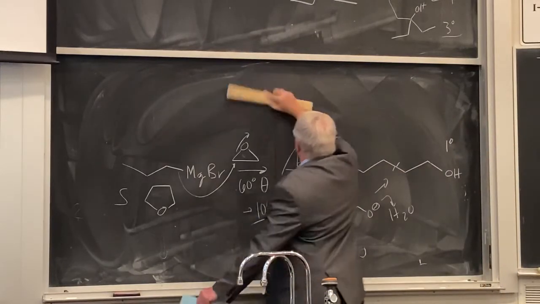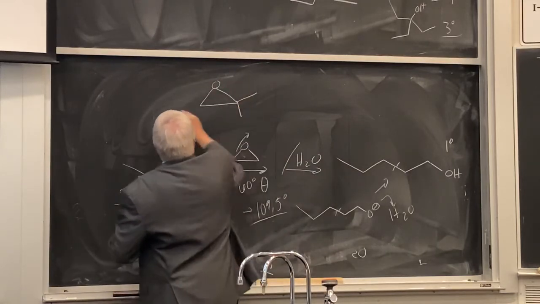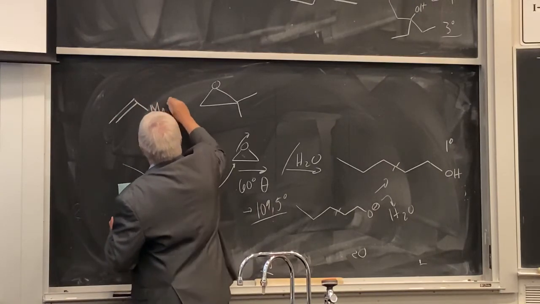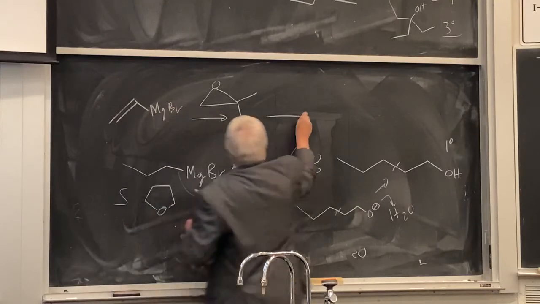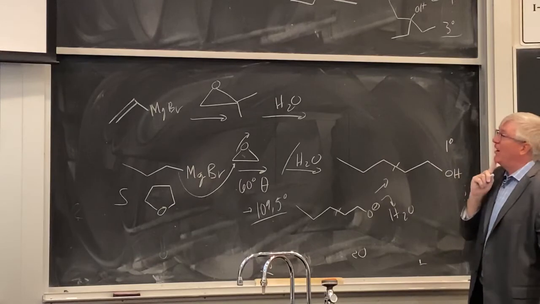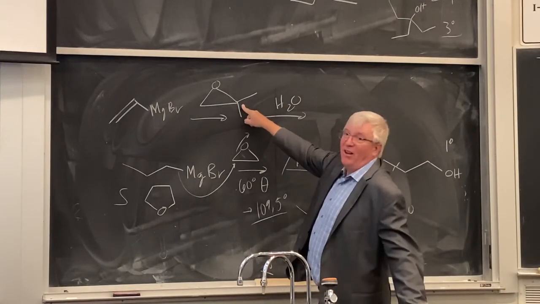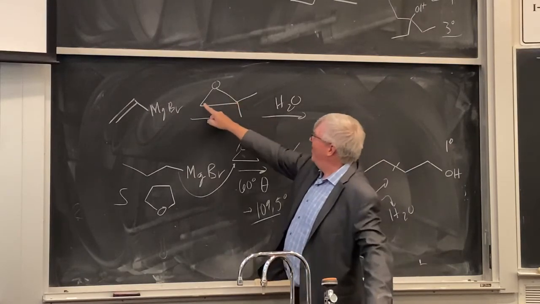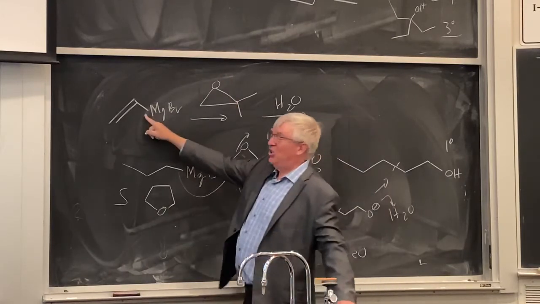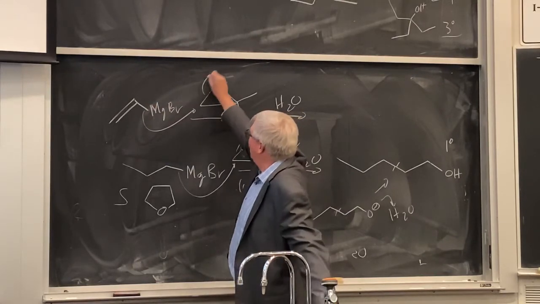Grignard reagents. Okay. What if we have an epoxide like this? And we have a Grignard reagent. Oh, let's do vinyl magnesium bromide with this one and water. See if you can do that one. Which side of the epoxide are we going to react on? Are we going to react on this side, the quaternary side, tertiary side, or this side, which has what? A primary position. And what? This is a charged, strong nucleophile. So that should tell you it's going to go after the less substituted end.